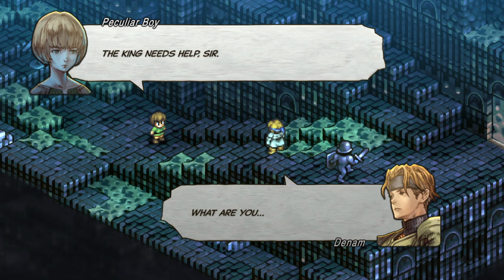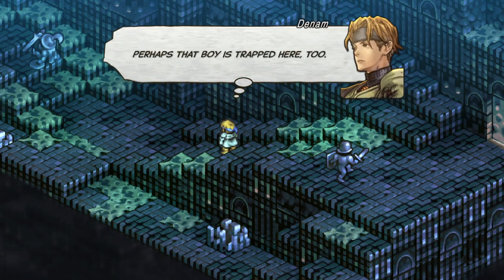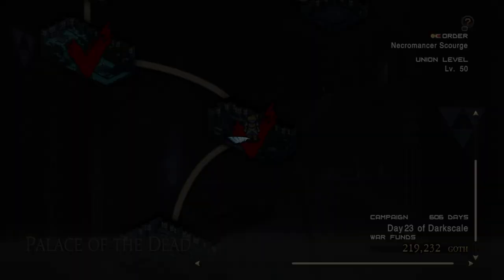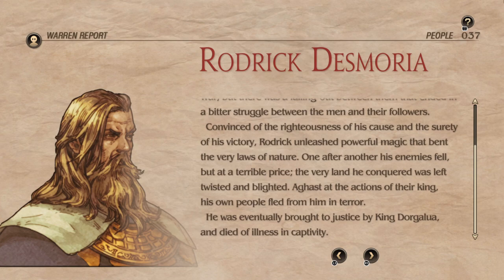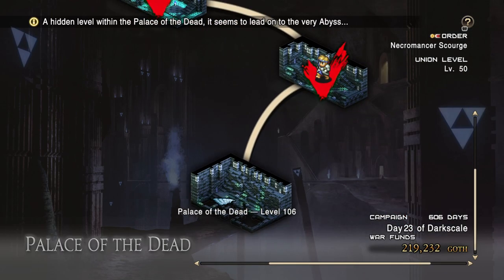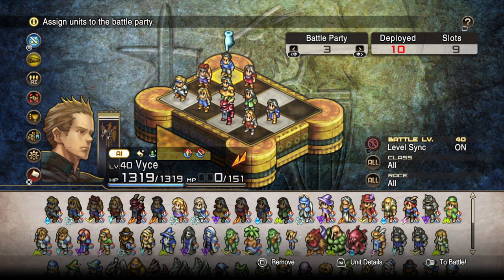Because, yeah, it mentioned Rodrick, like, died in prison, or in whatever, right? While being held. Perhaps that boy is trapped here too. And this king he speaks of. Yeah, let's go check the Warren report here. Where were you at, Rodrick? There you are. Yep. Convinced of the wretchedness of his cause. He was eventually brought to justice by King Dorgalua and died of illness in captivity, yeah. Alrighty. So you were taken after that, possibly by the ogres and the power of the dark. Really?